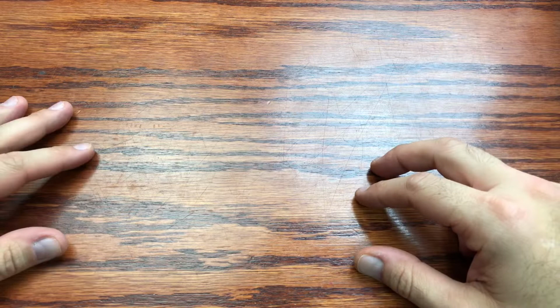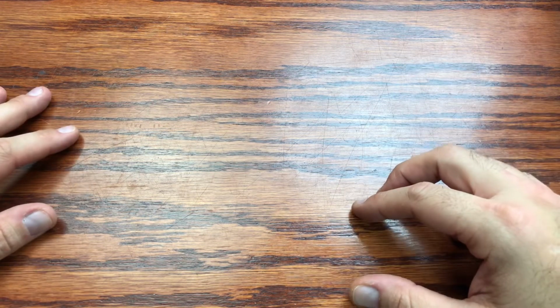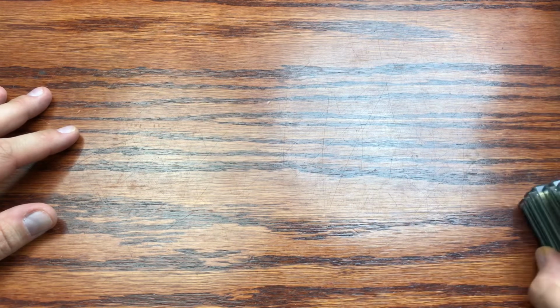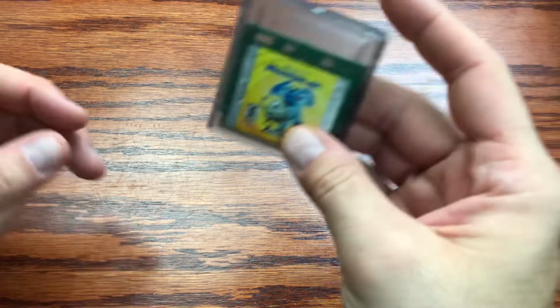Everybody, we are back with another pickup video, and today we're going to be checking out some Nintendo portable pickups that we got. And without further ado, let's hop right into what we got. So let's start off with the Game Boy Color carts that we got, and then we'll go through the traditional Game Boy, we'll hop into Game Boy Advance, and then DS, and so on. But let's start off. What do we got for our first cartridge here?